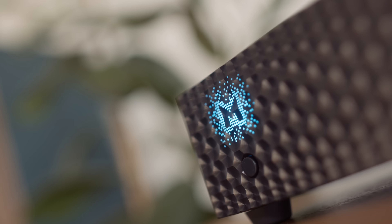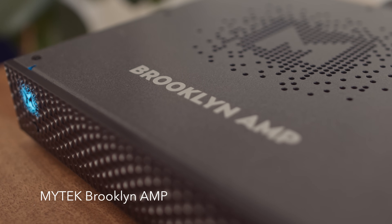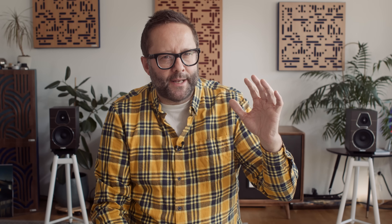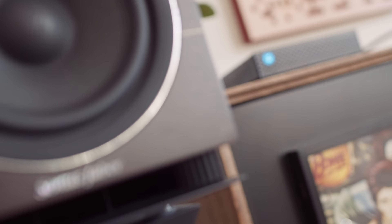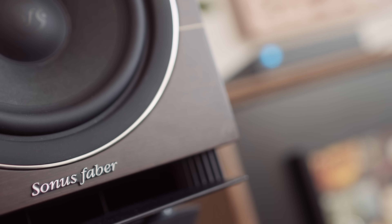What was really interesting after that is I moved over to the Mytek Brooklyn amp. Its sort of darker, more hooded top end I think was a better sonic fit for the Sonus Faber than the Peachtree, even though I think the Peachtree is the better amp. But in this particular case, the better amp doesn't always win out. The Mytek's more hooded top end just played a nice counterbalance to the Sonus Faber's more lively disposition.